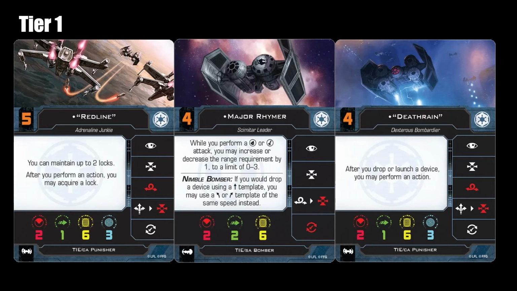You're able to be unpredictable to your opponent. Your opponent now has to completely change the way they play. There's no range 1 bubble, no range 1 safety away from the proton torpedoes. You're going to get those proton torpedoes slammed in your face with Major Reimer. So because Major Reimer changes the way upgrade cards are stat lined, Major Reimer is definitely tier 1.